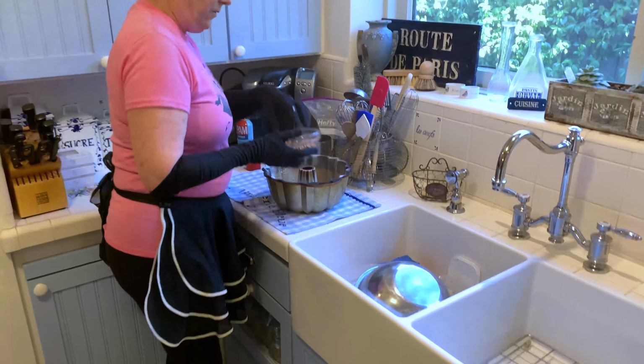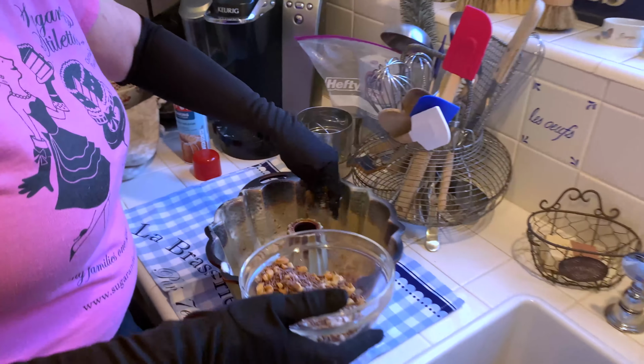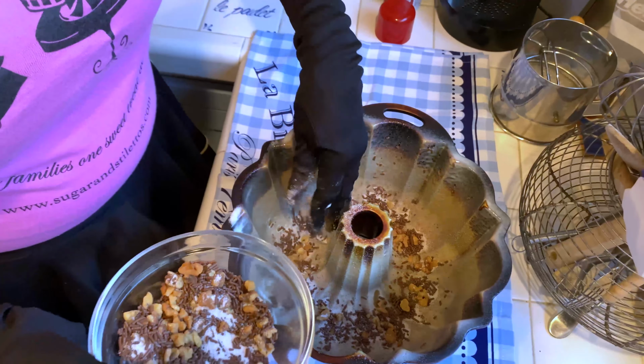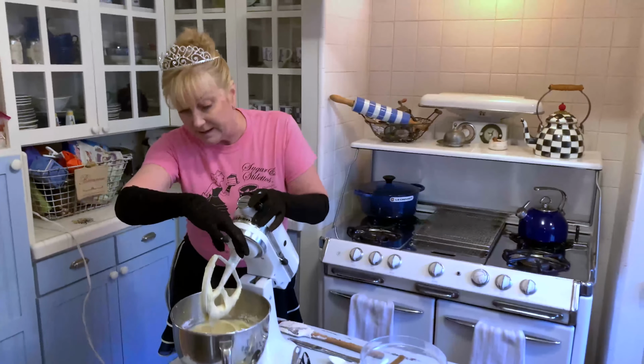Now, we're going to take half of these and we're going to put them at the bottom here because this will end up being the top. You see? That looks very pretty. All right. So, we've done that. Okay, now we're going to take this.